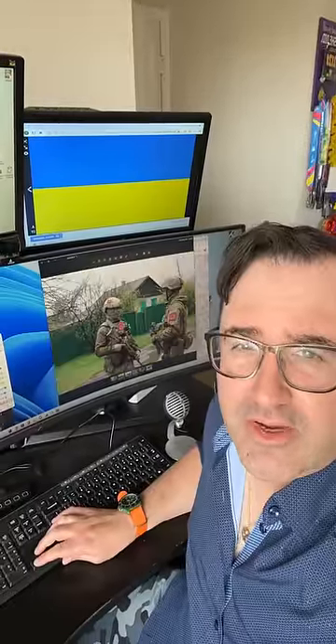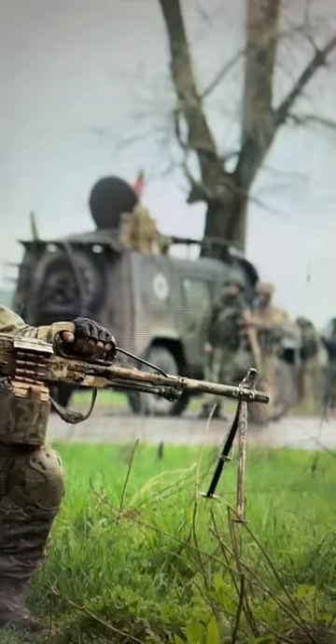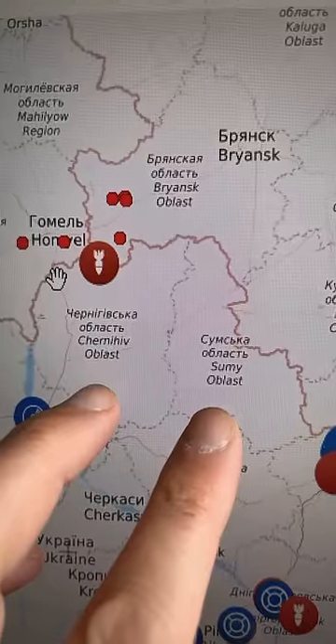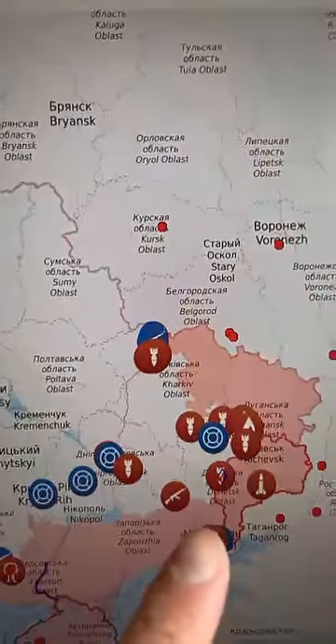Are these pictures of Russian soldiers in Ukraine real? First, these guys look really clean and well-rested, and they're standing next to a Tiger MRAP with the O invasion stripe. O is supposed to be the Trineyev Oblast and Sumi Oblast axis of attack. So maybe these guys were shifted to the southeast?